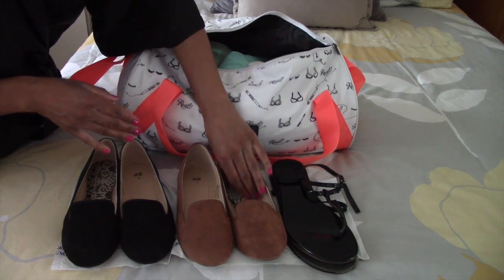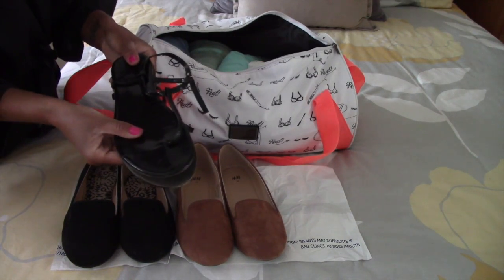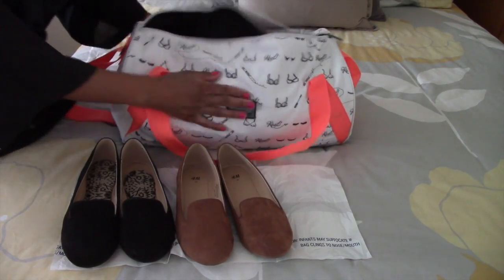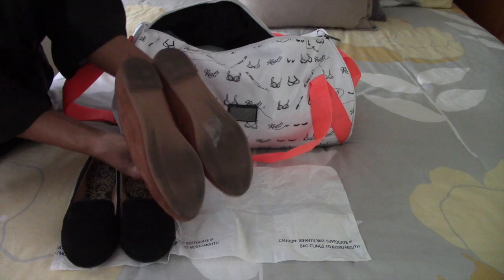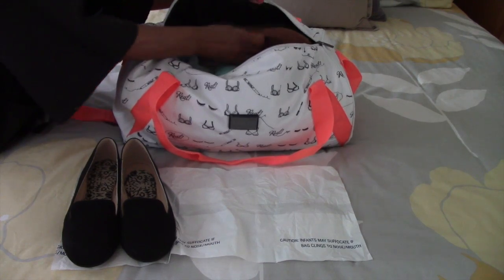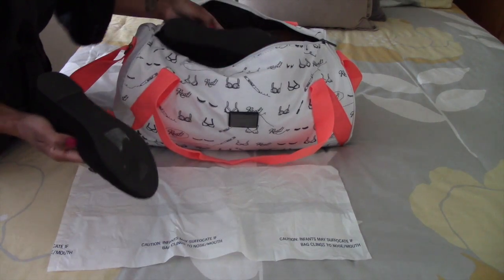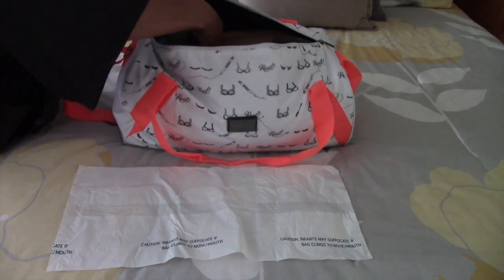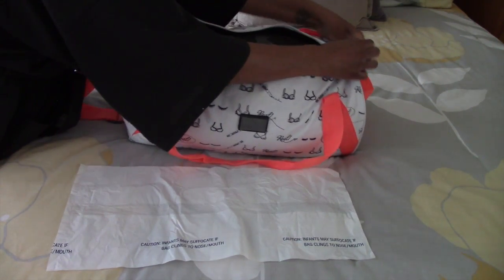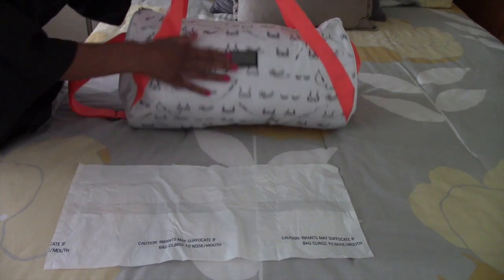I put Dr. Scholl's inserts in almost all of my shoes and I'm showing you how easy they are to remove and transfer to other shoes. Let's throw the thong sandals in — they'll be great for being around the pool. Place them inside the bag and fluff everything up. You want the sole side facing up so no dirt transfers onto your clothes. Now let's grab the black flats and add those in. I chose shoes in neutral colors — a black flat, a brown flat, and a black thong sandal — so they go with everything.